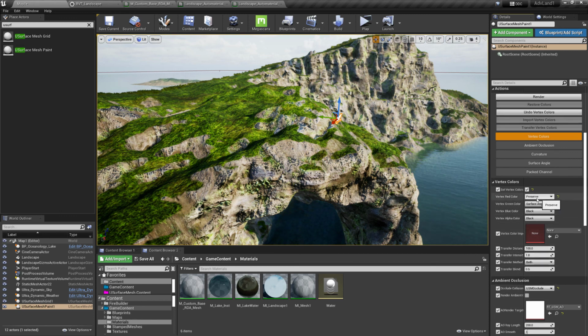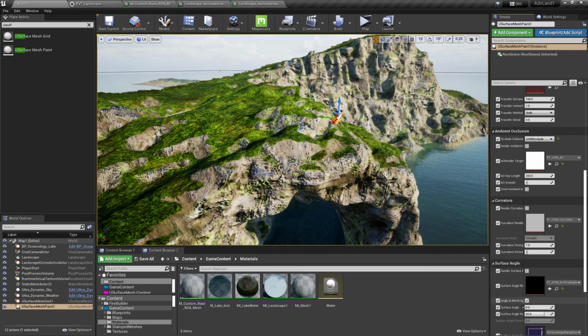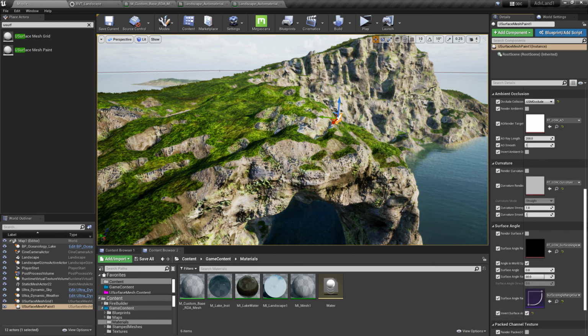So here what I've done is I've rendered out to the red channel, first of all, the surface angle. In fact, it was an inverted surface angle, so it selected everything that was vertically up at 0, which would make that white, and then because we inverted it, it made it black, so only everything on the edge, 90 degrees perpendicular to that, with a falloff of 60 degrees, was white, brown to grey.